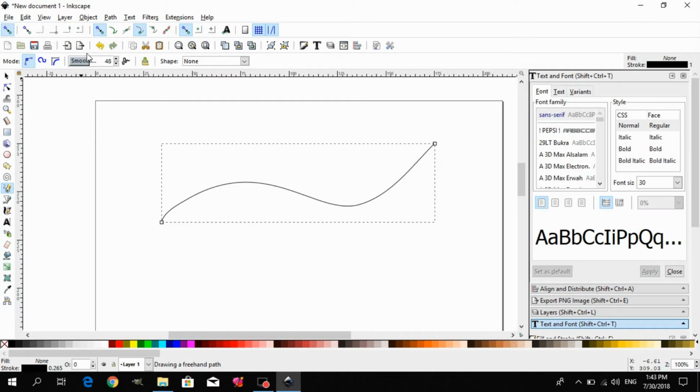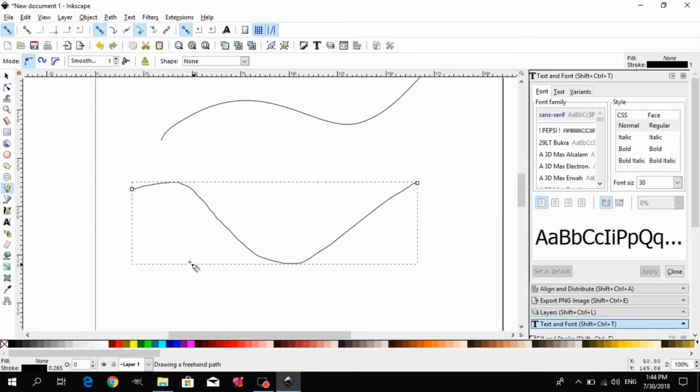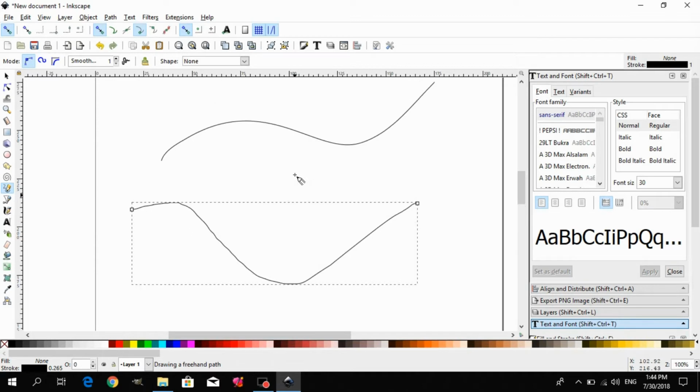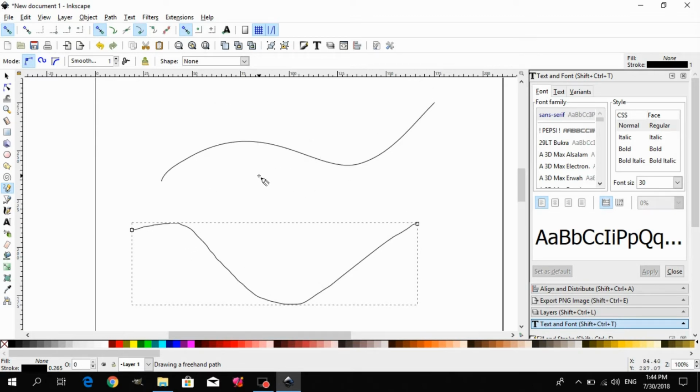You can also control the smoothing. I will show you what I mean. Look at this line. This line seems not smooth like this line.